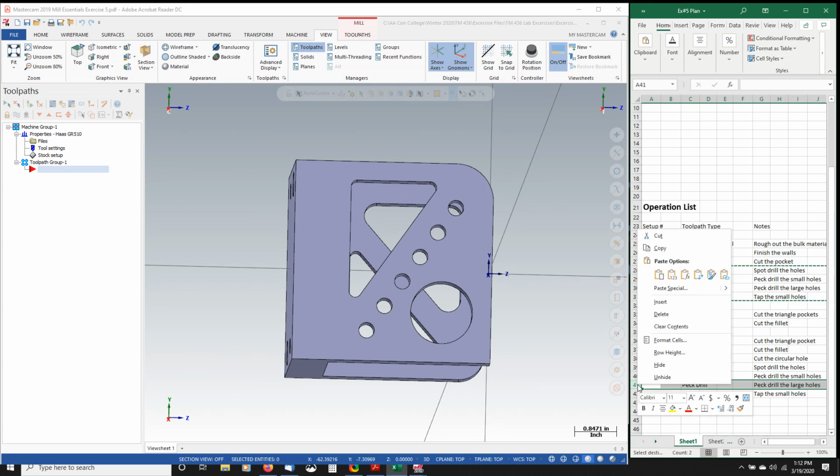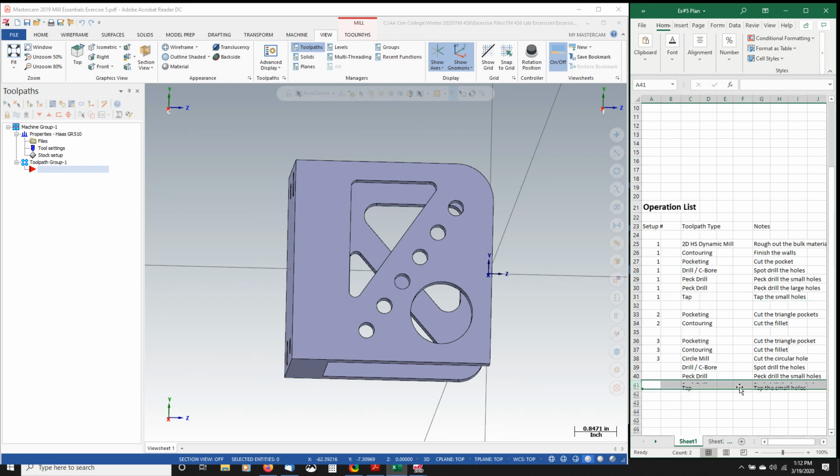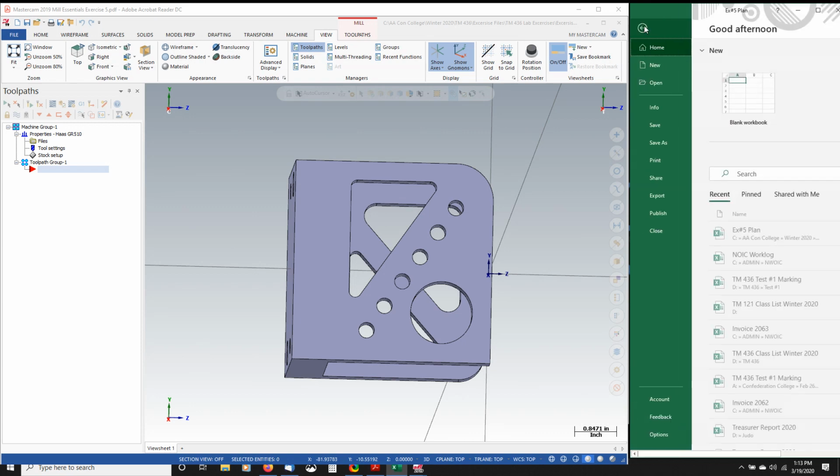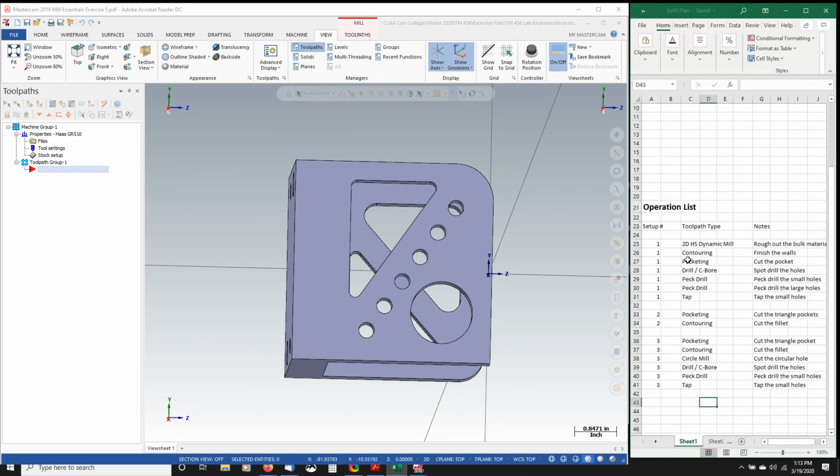I'll get rid of that row. 3, 3, 3. So we're going to drill counterbore cycle for spot drilling. We're going to peck drill the holes, and we're going to tap the holes. So we have an operation list. Make sure you save often.